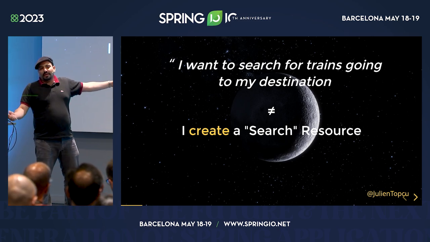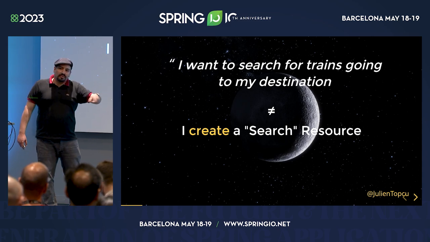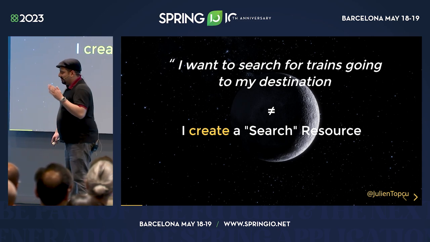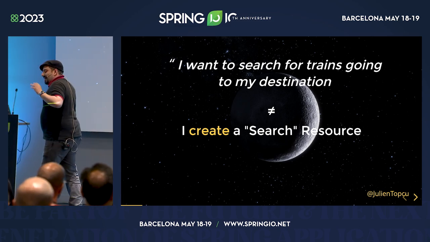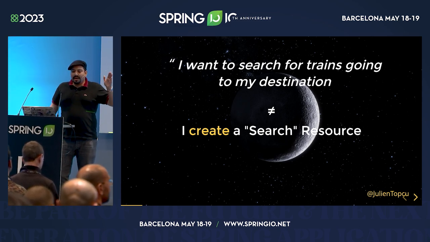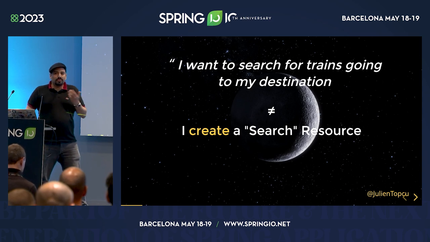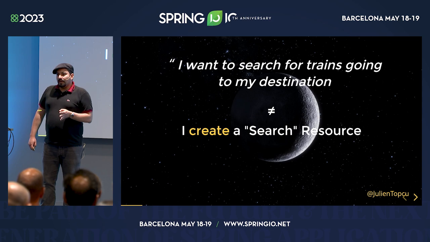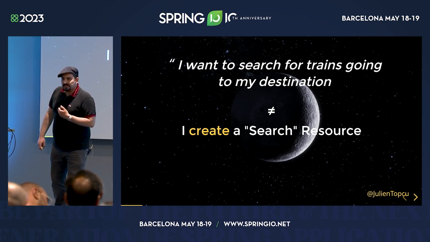And if unfortunately you have create a search resource as a user story, I'm strongly advising you to fire a product owner, but that's another story. So here, why we have that problem? Because with REST, we have to translate everything with 4 verbs of vocabulary. This is what we call an impedance mismatch.